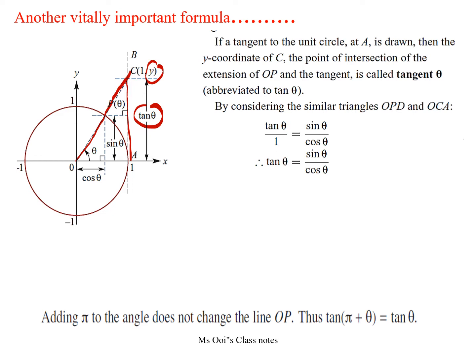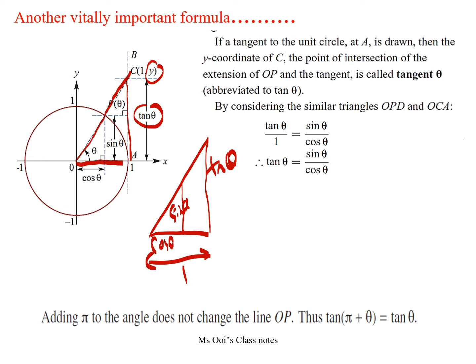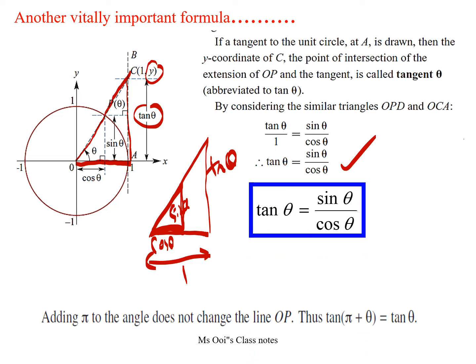By using the concept of similar triangles, let's draw that out. So we have cos theta, sine theta here, and we got this distance as tangent theta. And here to here is 1, because from here to here, that's the radius. So for the big triangle, it is tangent theta over 1. It's the same as the ratio y over x, the same as sine theta over cos theta, because this small triangle and the big triangle are similar triangles. Which gives us tangent theta is equal to sine theta over cos theta. So from now on, we can say tangent theta is sine theta over cos theta.